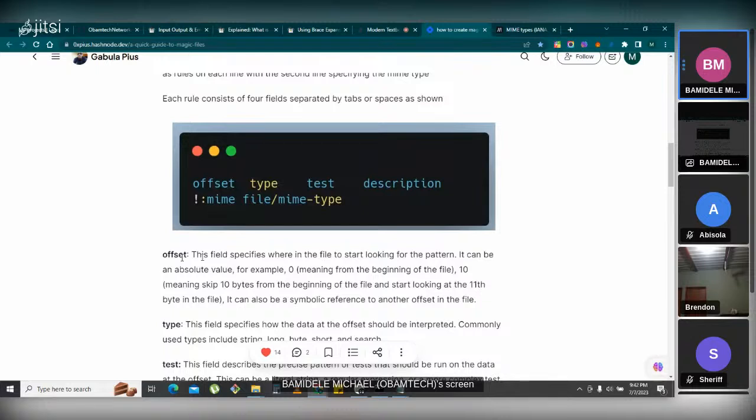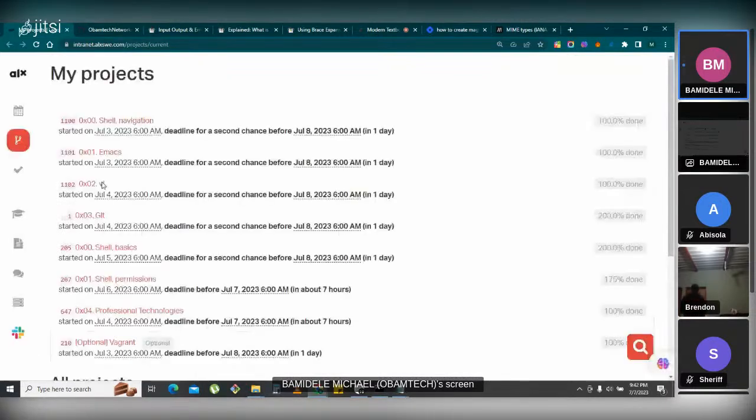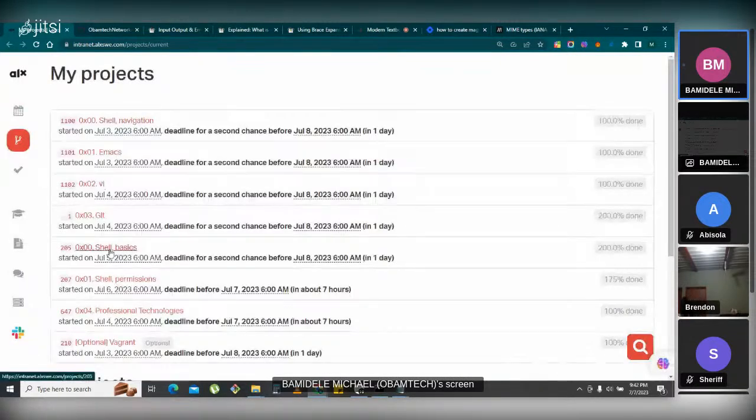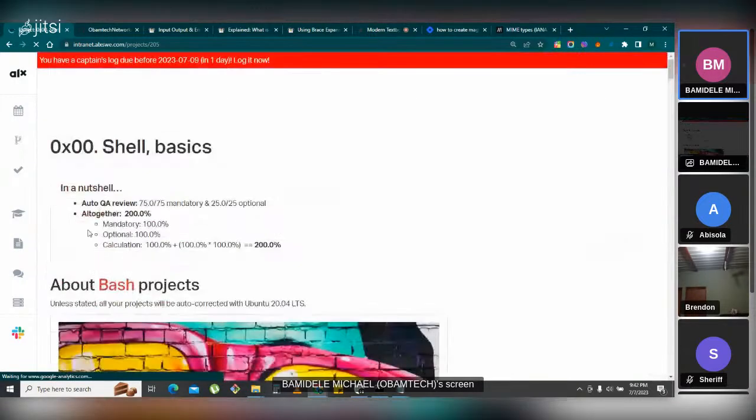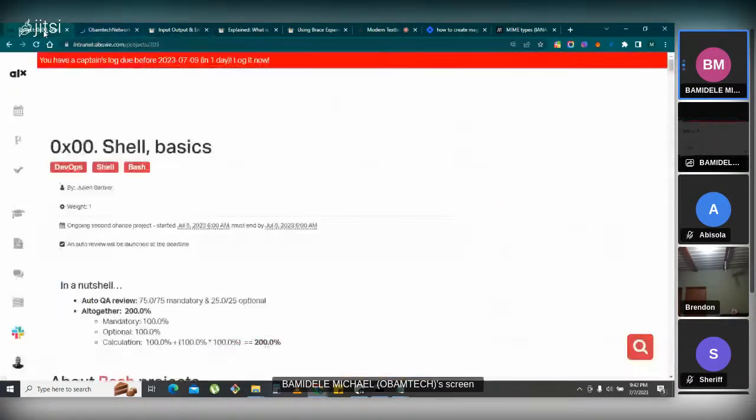So if we can take a quick recap on the shell project that brought about the magic file, that is the very last task.